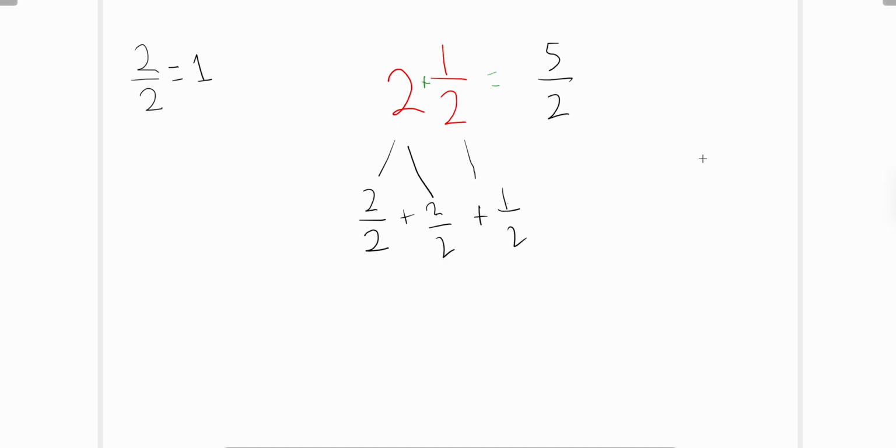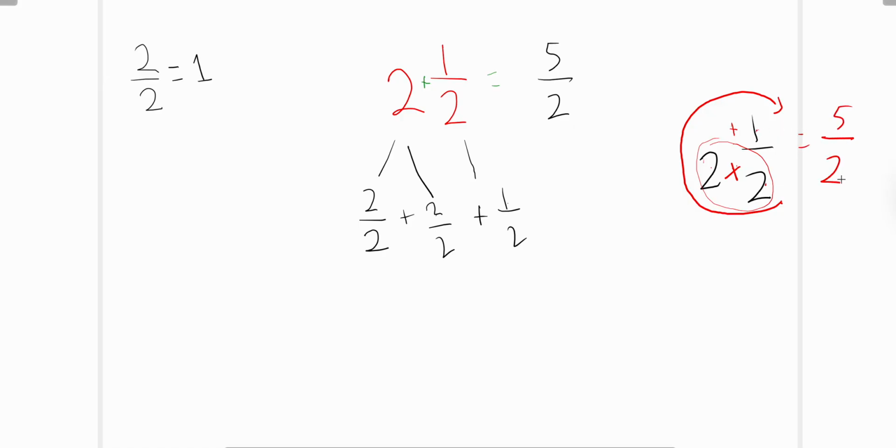that, let's say you have 2 and a half, you're going to multiply 2 times 2 plus the 1. So it's like you're going like this, like a letter C going this way. Okay, and here you're going to multiply this 2. 2 times 2 plus the 1 here. So 2 times 2 is 4 plus the 1 is going to be 5. 5 halves.